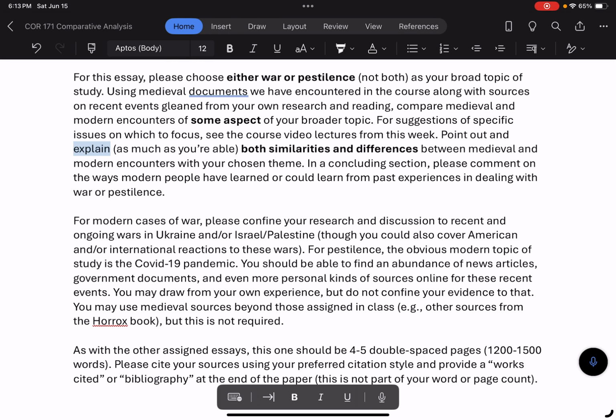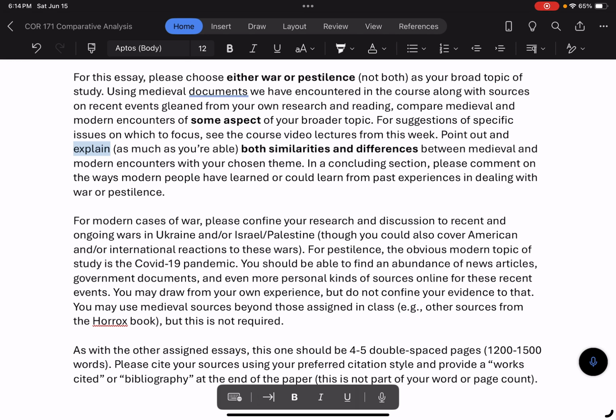This is a tricky assignment because, again, this can become just an exercise in free association. It's like, well, this is kind of like this, right? I don't want you to just point these things out. I want you to be rigorous and try to explain this. This is a fairly short paper, so make sure that it's 4 to 5 double-spaced pages, 1,200 to 1,500 words. This is similar to the other papers you've done in this class. Make sure you're citing your sources. Because this involves research, I would ask you to provide a bibliography or a works cited at the end. This does not count towards your page count, right?